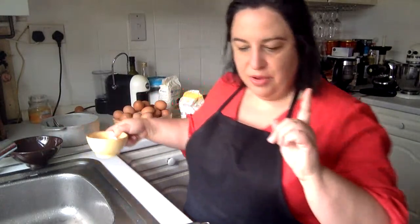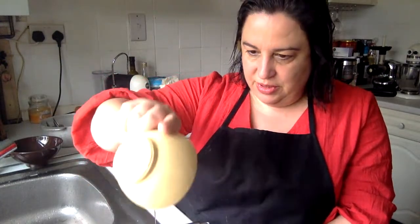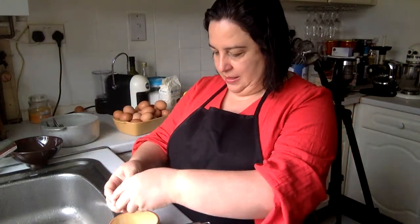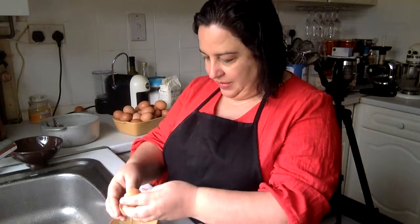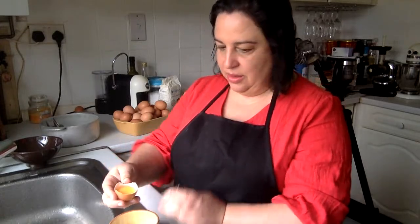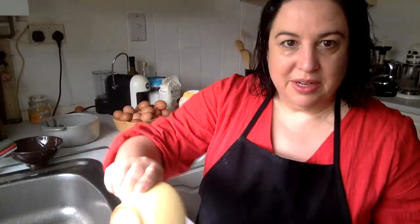So I'm going first to crack the eggs and put them here because it's going to be faster. I'm already separating them, but it's okay. No, I'm going to put them together for now. Let's see if it works.